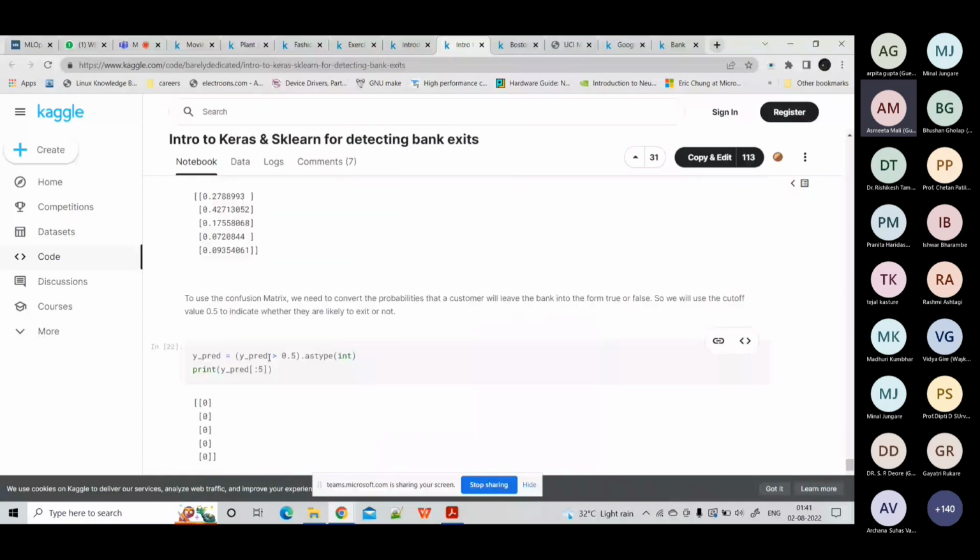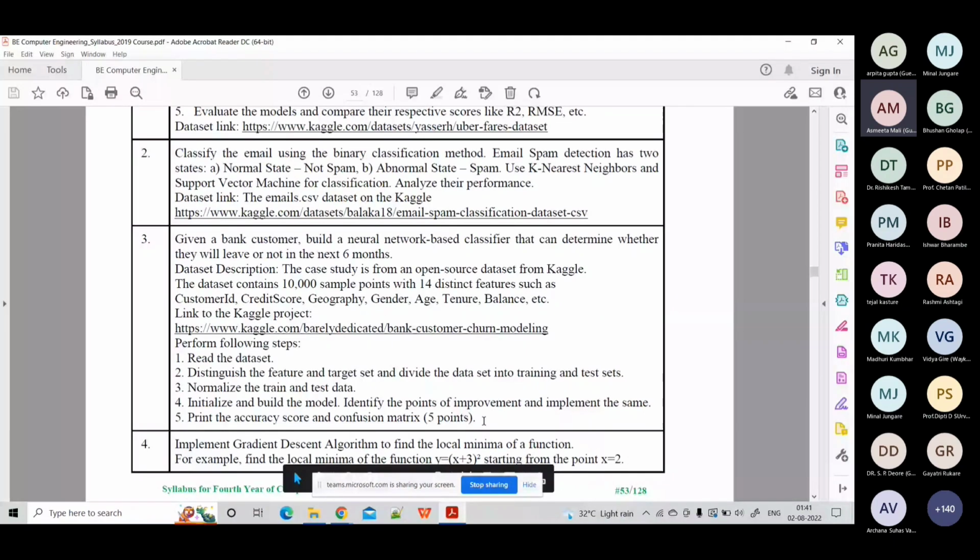You can see here they have kept 0.5 as the threshold value. After that, we can predict that this customer is not going to leave or exit the particular company.